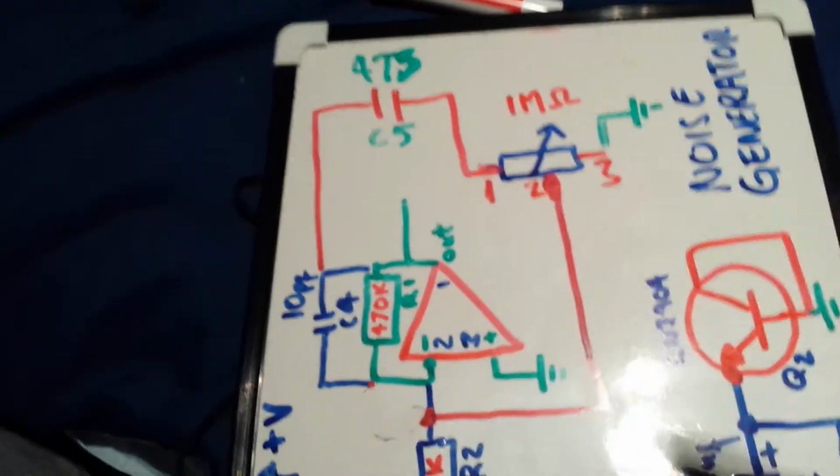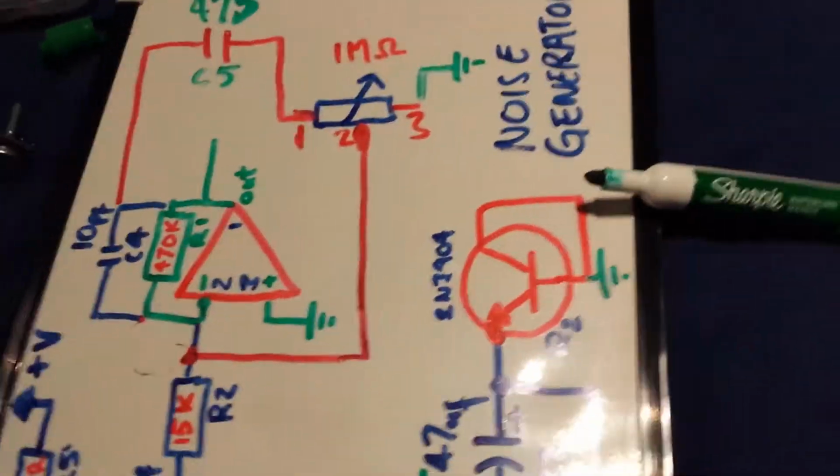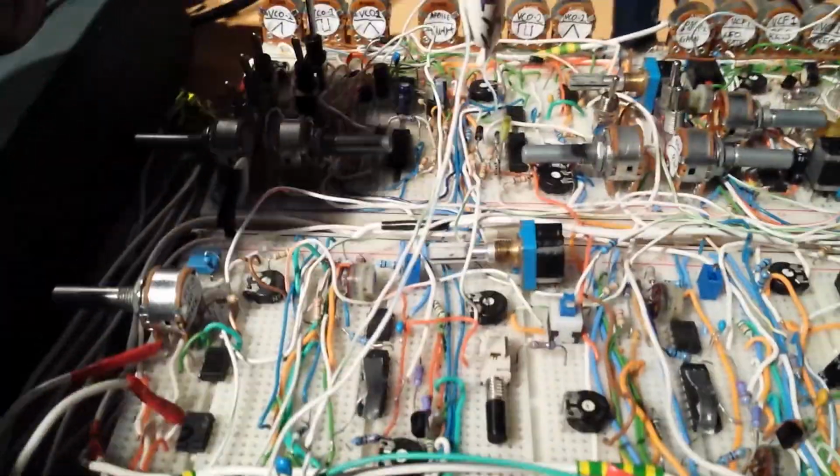Now this is going to give us a pre-filtered, adjustable noise source. So rather than just having the filter cutoff do the business for us, we can actually let that happen before we get into the filter. So if we look down, that's exactly how I have it wired in here. I have this 1 megaohm linked, so it's a bit of a mess, and it's linked over there in series with the one from the noise generator. And that's my 1 megaohm potentiometer.